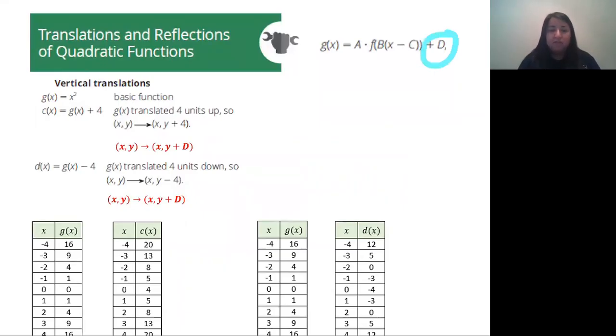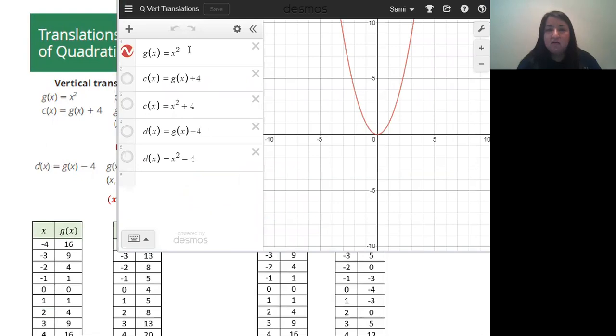So what if I wanted to either add 4 or subtract 4 from the basic function g of x equals x squared? What effect would that have on my graph and in my coordinate notation rules? Let's take a look at that graphically. If I have x squared, when I'm adding 4 to the function, that produces a vertical shift up 4 units. If I wanted to rewrite that in terms of x, instead of saying g of x plus 4, I'm adding 4 to my basic function, so that's x squared plus 4.